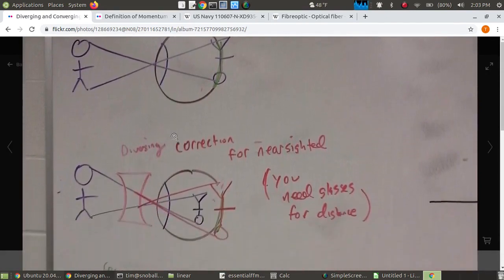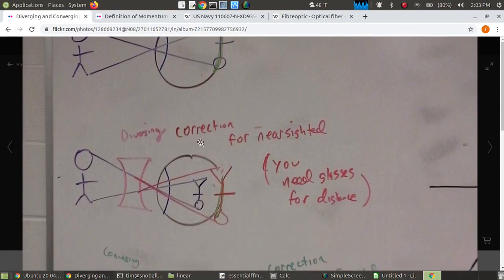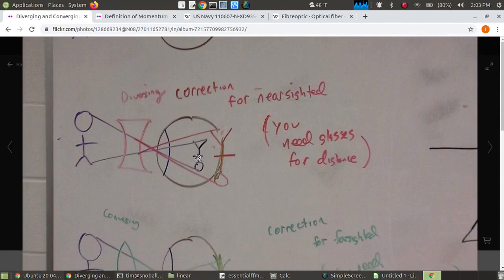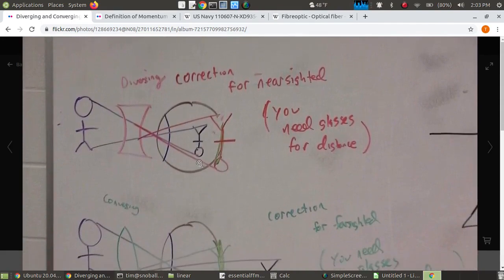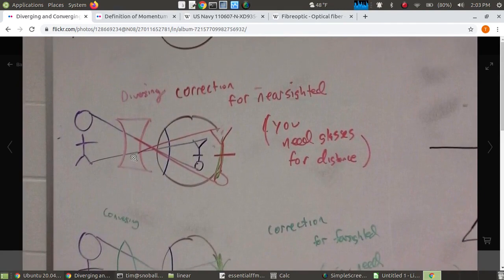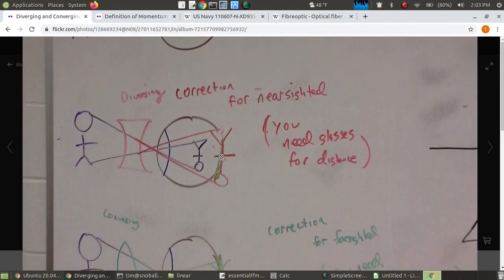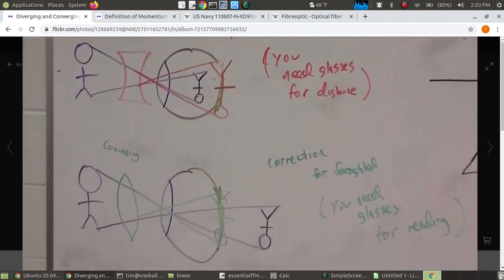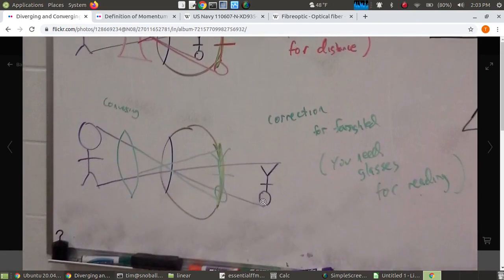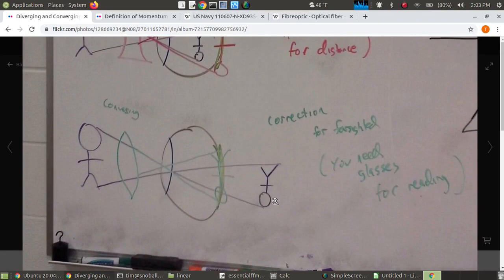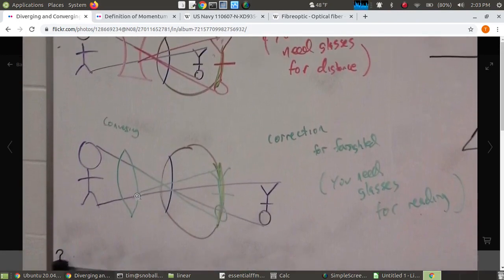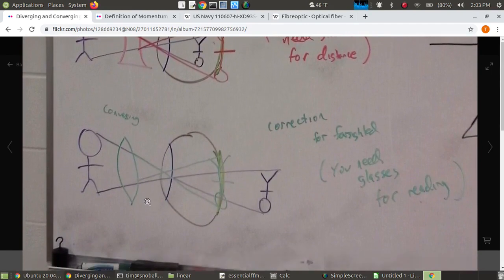But if you need corrective optics, contact lenses or glasses, it's because your eye is naturally focusing things to the wrong place. So if you need glasses for distance, they typically have this sort of shape to the lenses, and that makes the image farther away so that it's actually on your retina. The opposite's true if you need glasses for reading. Your eye is focusing the image beyond where your retina is, so you need it to focus closer, and you use lenses with this shape to do that.